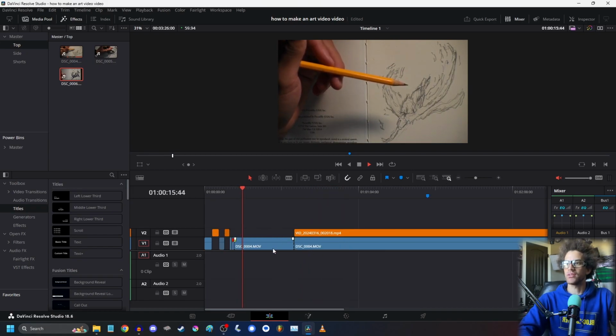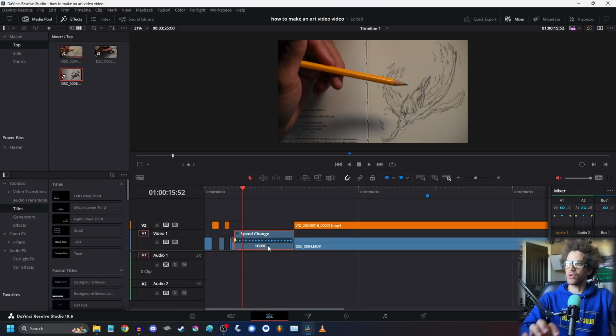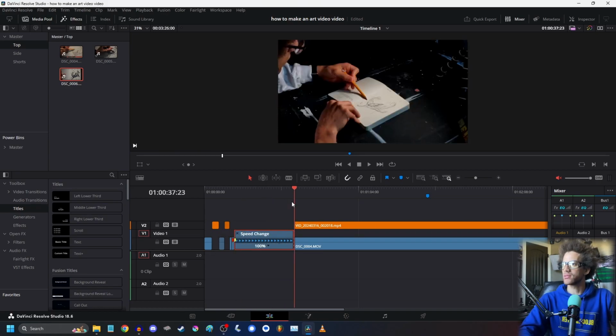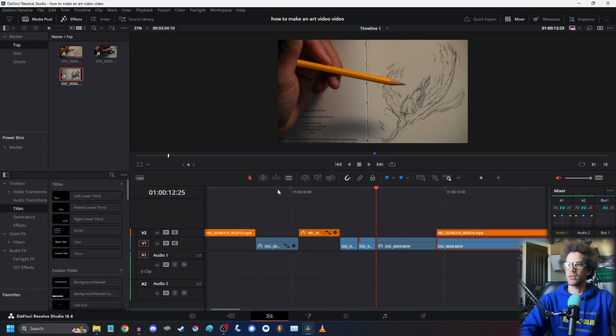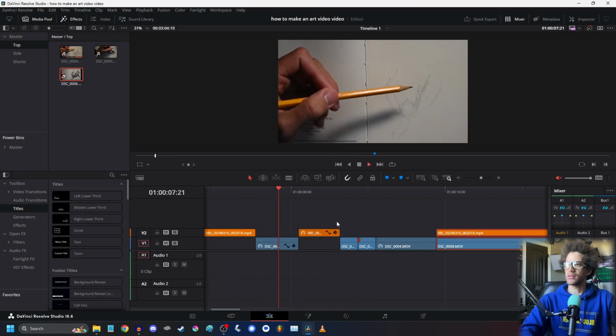And again, I want to speed this up. So Control R. Let's move this to, how long is this? 12, 37. So that's 20 seconds, give or take. If we do that times 4, it's about 5 seconds. Yeah. If we do it as times 800 should be about 2 seconds. Let's go ahead and connect this together. Click that, zoom in on the timeline, and let's see what we got.